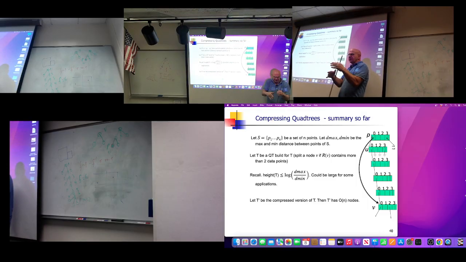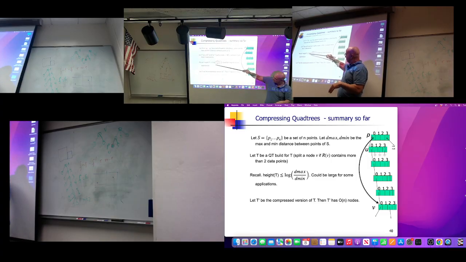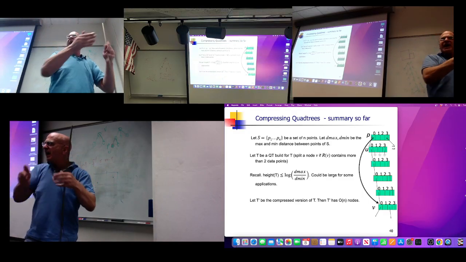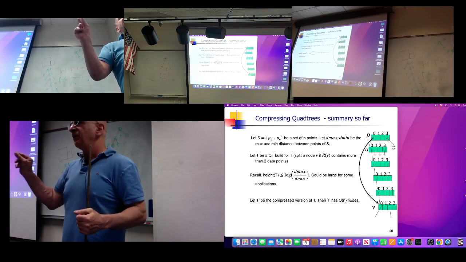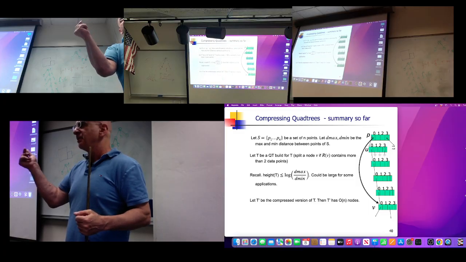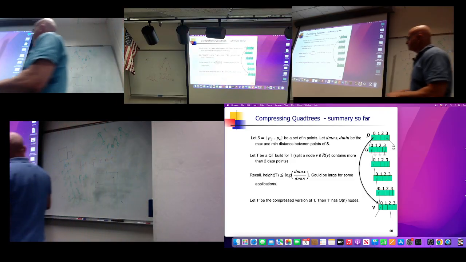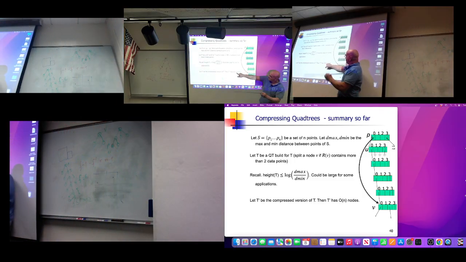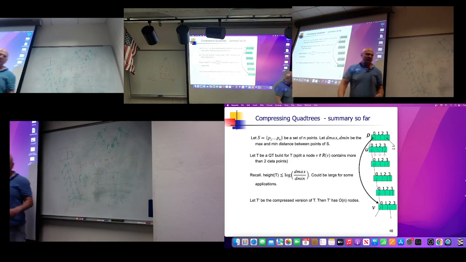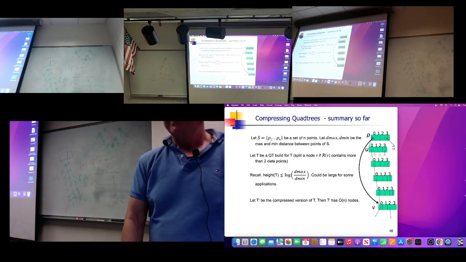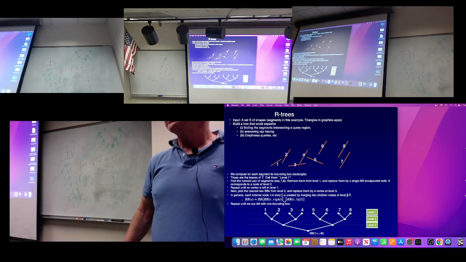Make sense to everybody? Once again, that's log 2 of maximum distance versus how many iterations of halving you need until you finally separate the two nearest points. So that's without any assumption about integer coordinates. And so this is D if you don't compress it. If you do compress, you're down to order n many nodes. And we are done with quad trees. And our next data structure will take much less time to describe.